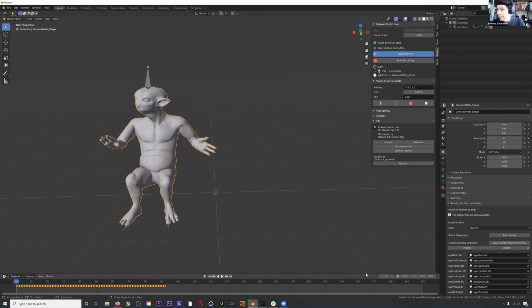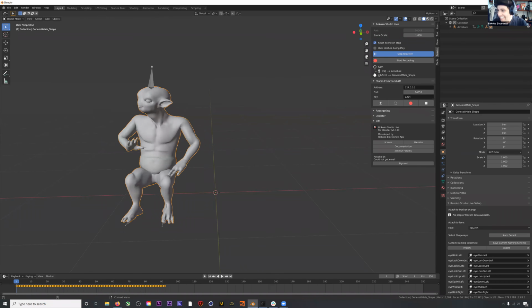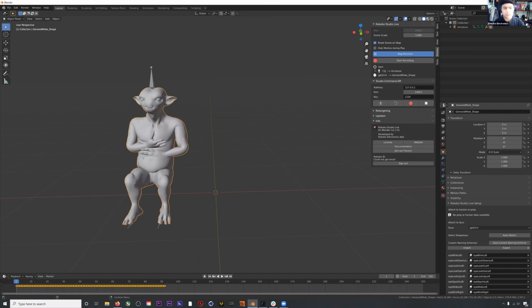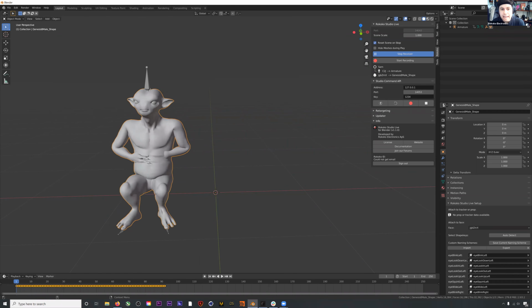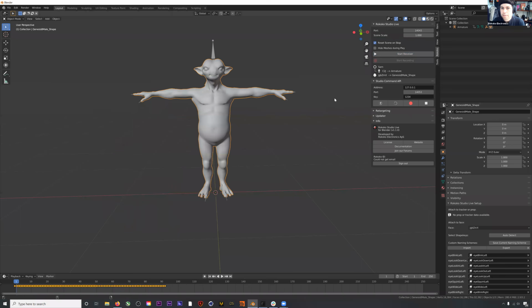So we got a question here. It is Daz. Yes, we have a workflow for Daz characters and converting them to have the proper 52 blend shapes. I'm going to stop the receiver here. Stop receiver. It's on our YouTube, so you can check that out. And it uses Maya, unfortunately, which is the only workflow right now.